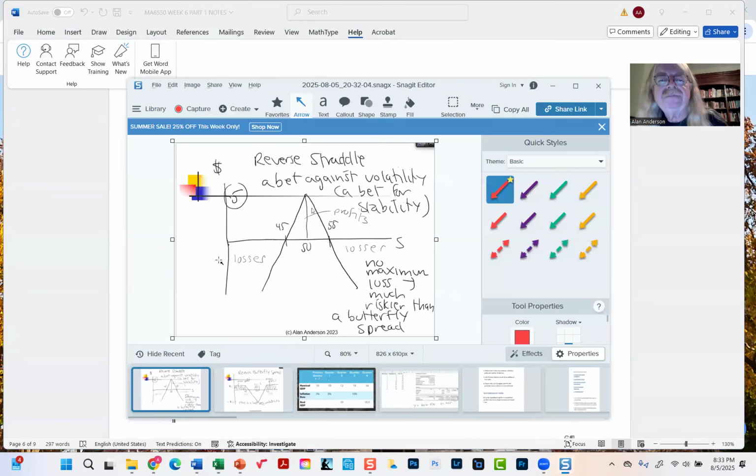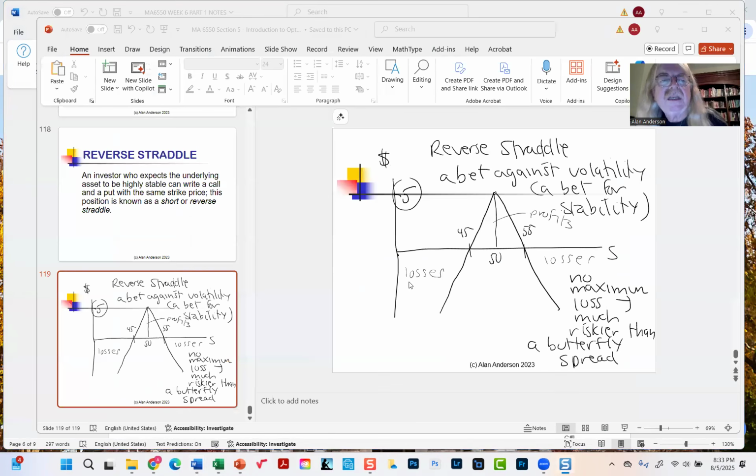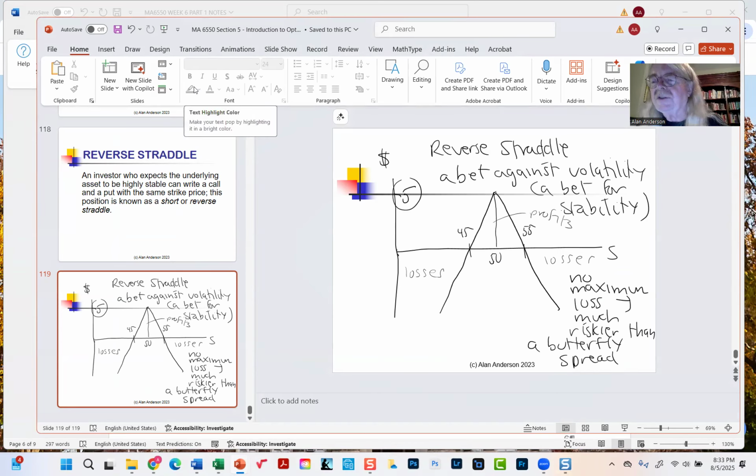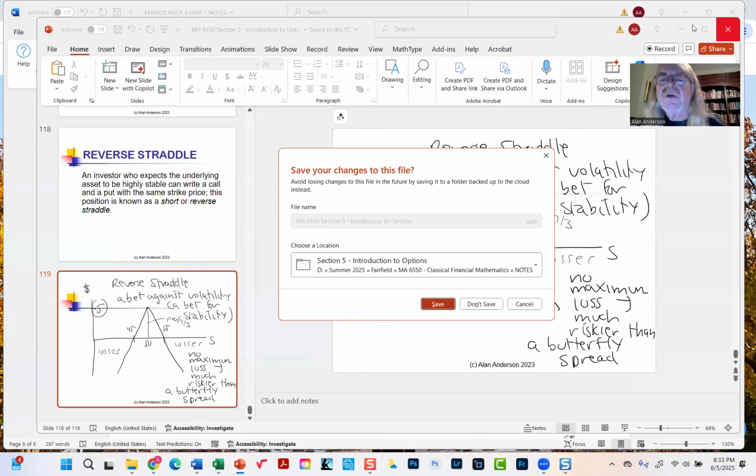So anyway, let's see, how much more do we have here? Oh, that was it. All right, I figured as much. So we don't want to spend the whole night on option strategies, although it is a very interesting topic. It's time to move on to pricing issues. We need to understand how options are priced in a marketplace.